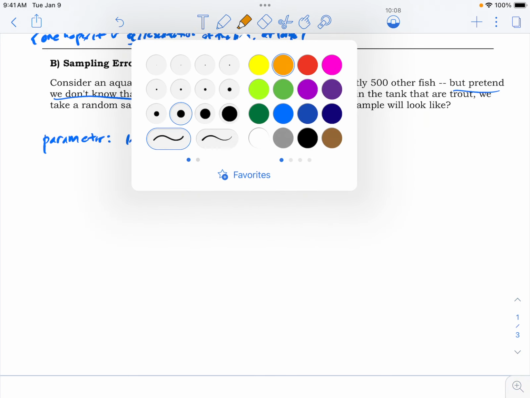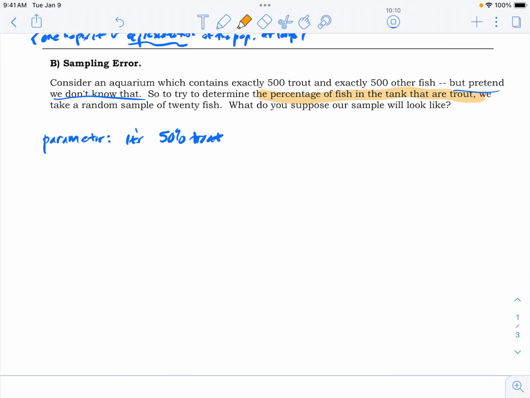Hey, what percentage of fish are trout in this tank? I don't know. I kind of forgot. Okay, well, then just take a sample. And let's say, for some reason, we chose 20 as our sample size. In a sample of 20, here's a question for you.